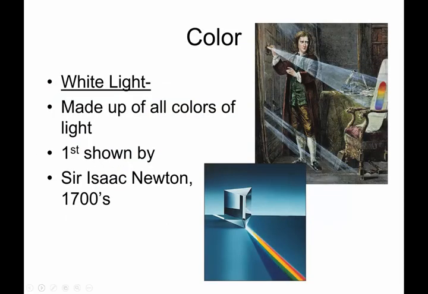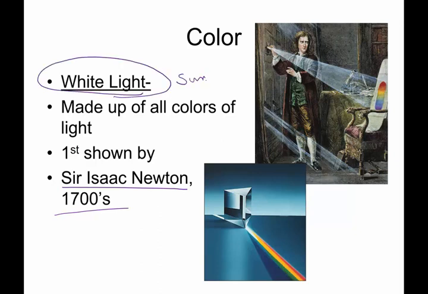There's a very famous physicist we'll talk about multiple times this semester, and his name is Sir Isaac Newton. Sir Isaac Newton lived in the 1700s. He was a British gentleman. And Sir Isaac Newton discovered that white light, the light that comes from our sun, is made up of all of the colors of the rainbow.